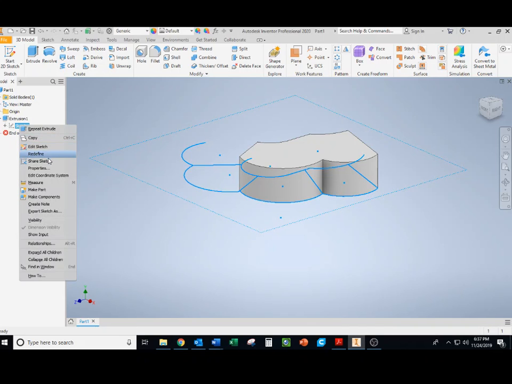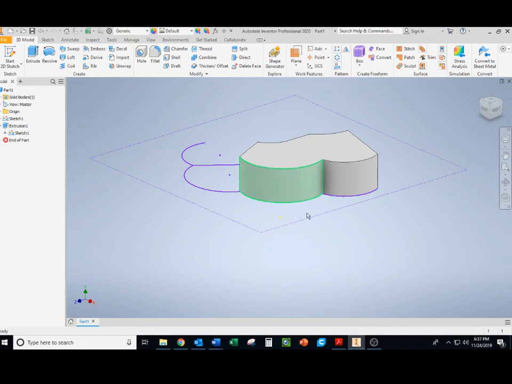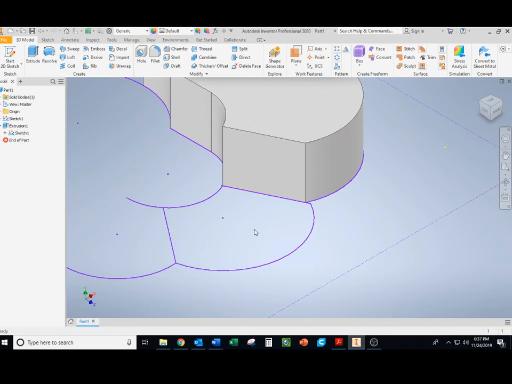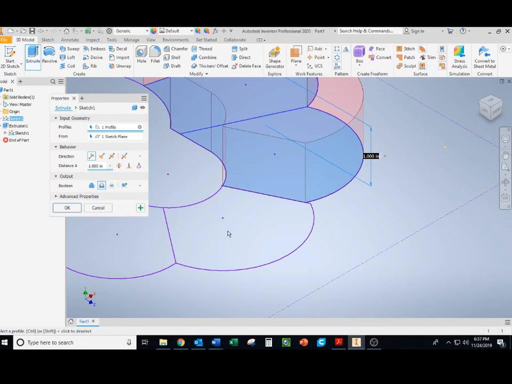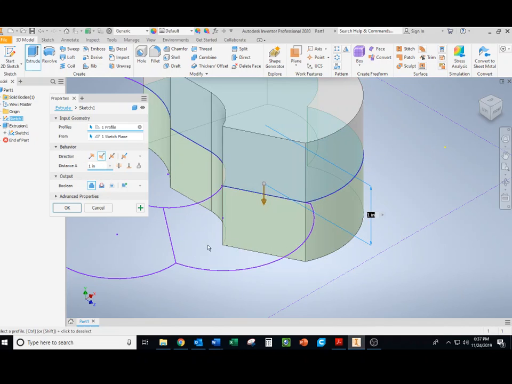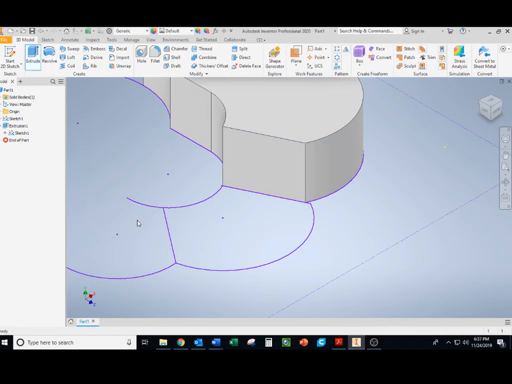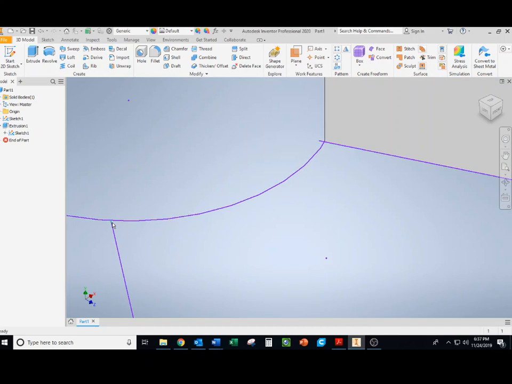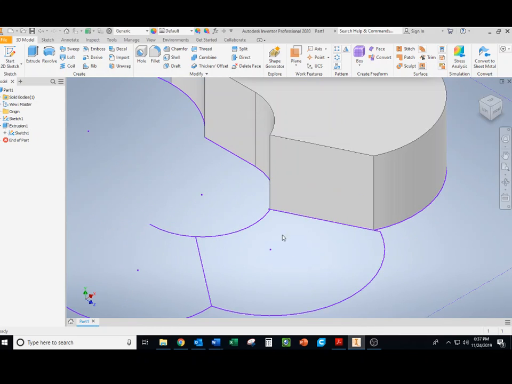So let's go back. Let's share the sketch. And so you may have this problem where I want to extrude this one right here, but it's not letting me. So why is it not letting me? So somewhere there's a gap, somewhere we can't see. Actually, I can see it. It's right there. But let's say that I've looked and I just can't find it.